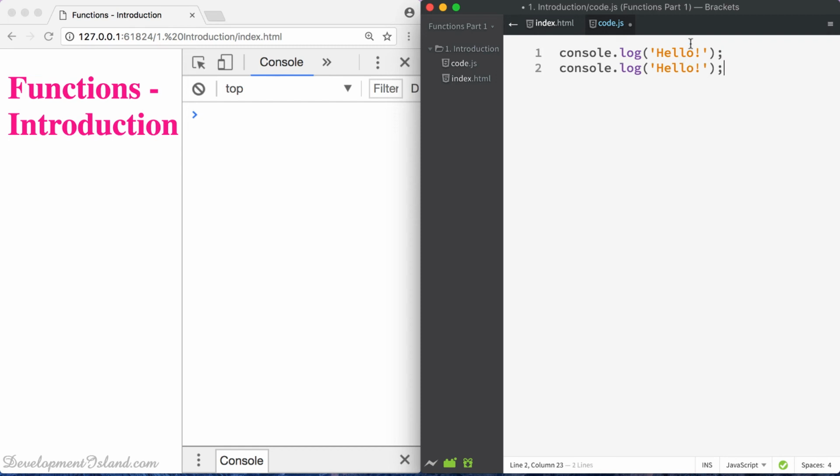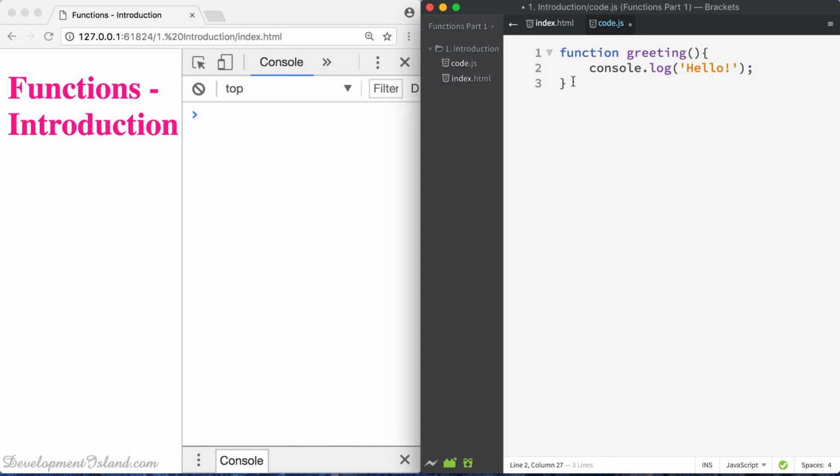So you might choose to just keep writing console.log hello all the time, which becomes a little bit too heavy. And this is just a simple example. Now, instead of doing that, you can just place this code inside a function. So to create a function, we're going to use the function keyword. And then we're going to name our function. Now, following the name of the function, you need to have parentheses and then curly brackets. And then inside the curly brackets, you can just copy your code in there. So you've just created a function, grading, which you can call whenever you like.